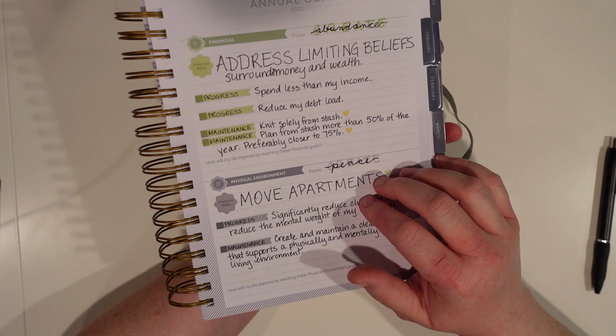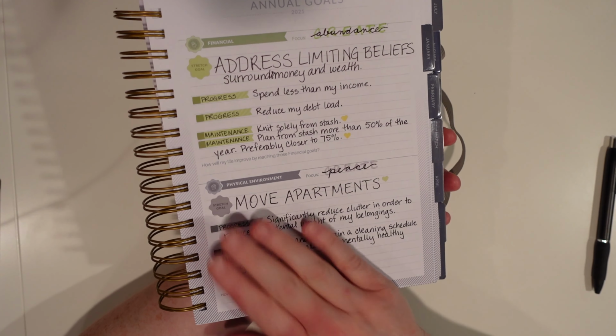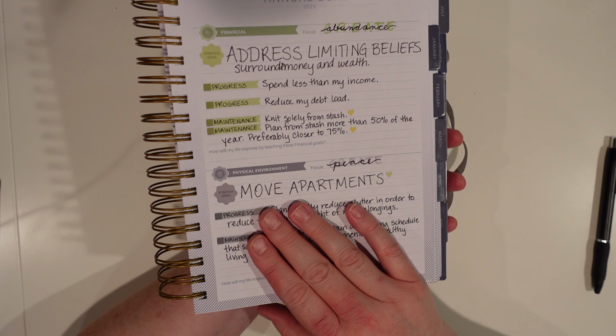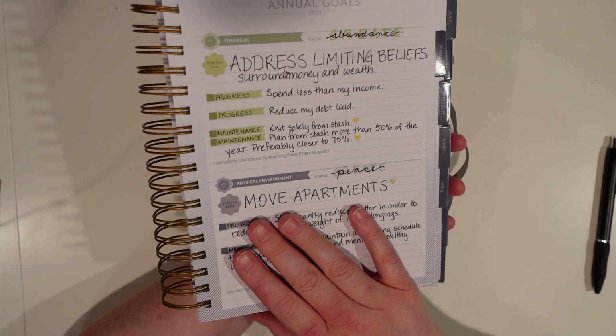And related to that is also the amount of clutter that I have accumulated as a result of the emotional spending that I've done, which also goes back into financial and increasing debt load. But I am working on addressing that, but I also need to lift the mental weight of my belongings. So the number one goal is to move apartments, preferably to at least a one bedroom that is minimum the same size as my apartment, but preferably larger, and strong preferences with a dishwasher and in-unit washer dryer.